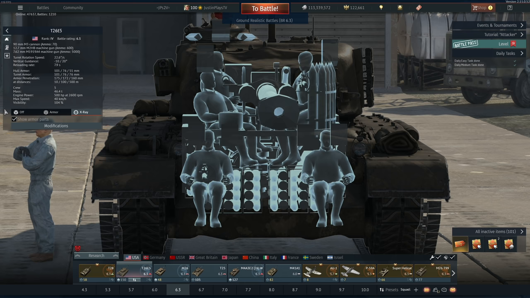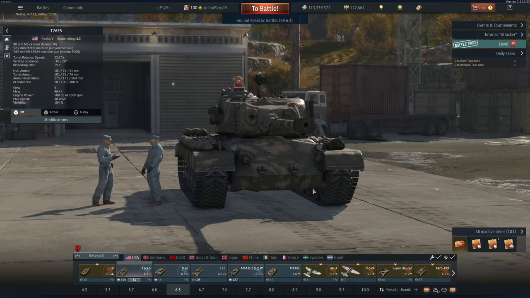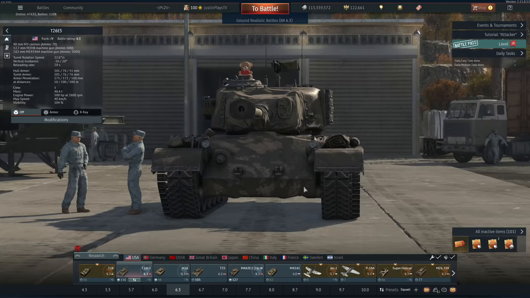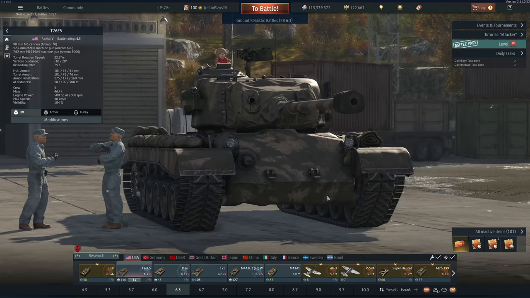The T26E5, the vehicle that, at least from what I've noticed, has more or less replaced the T26E1-1 as the 6.3 King. Now, I say that because this thing has a lot of good features to it. Some repaired features, if that makes sense, or updated features, as well as some pretty similar performance compared to other existing vehicles at the same BR.